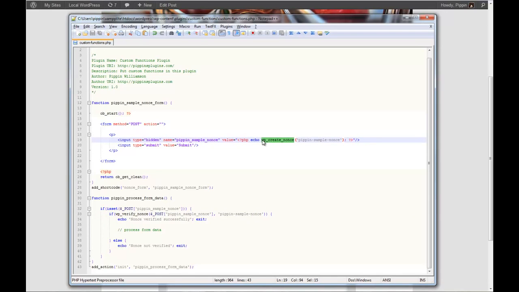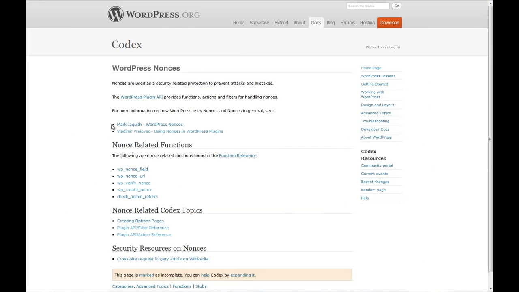So since security in WordPress is a concern for a lot of people, taking this extra step to set up your nonces and verify them correctly definitely helps with that. It helps make your plugins, your themes, etc. one more notch secure. So anyway, that's a quick introduction to nonces. I'd recommend testing it out, trying it, and also take a look at the Codex page and look at all the resources they have here. There's a couple good tutorials from Mark and Vladimir, both who are excellent developers. So anyway, take some time to look into nonces, start using them.